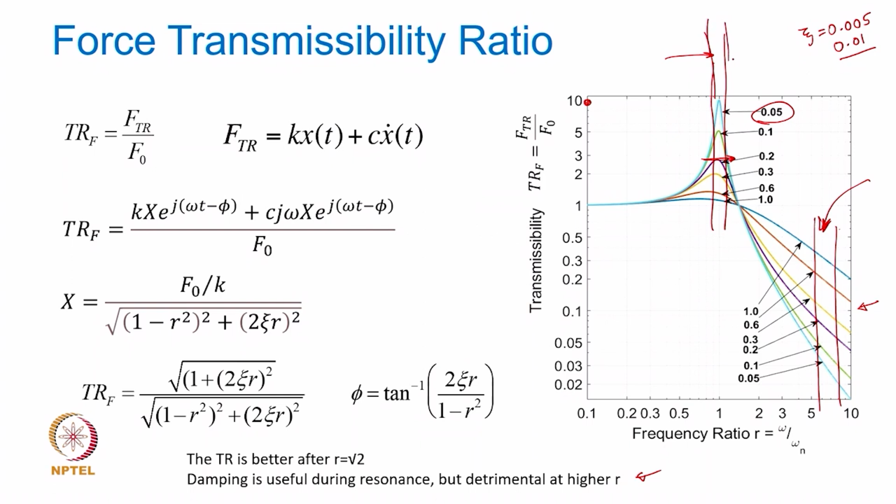So, what will happen is, you are going to traverse this path by activating additional damping in the system, and the moment you cross the resonance you deactivate it. So, you get the best of both, right. When you have activated the damper, you avoid resonant conditions, and when you are past square root of 2, you deactivate it, so that the lowest damping will be quite useful. So, you can design your system to have this kind of a hybrid or active damping, damping which is activated only when it is required, right.